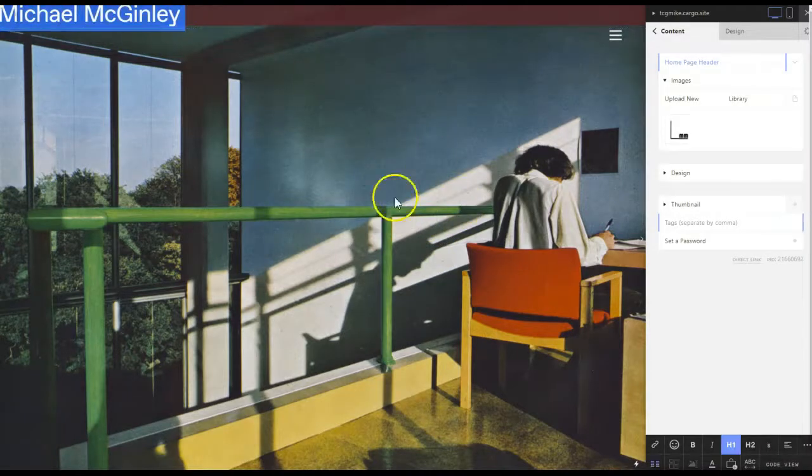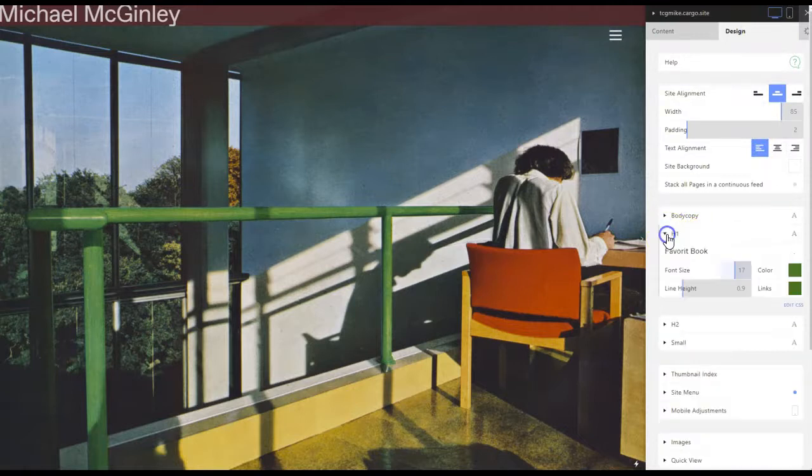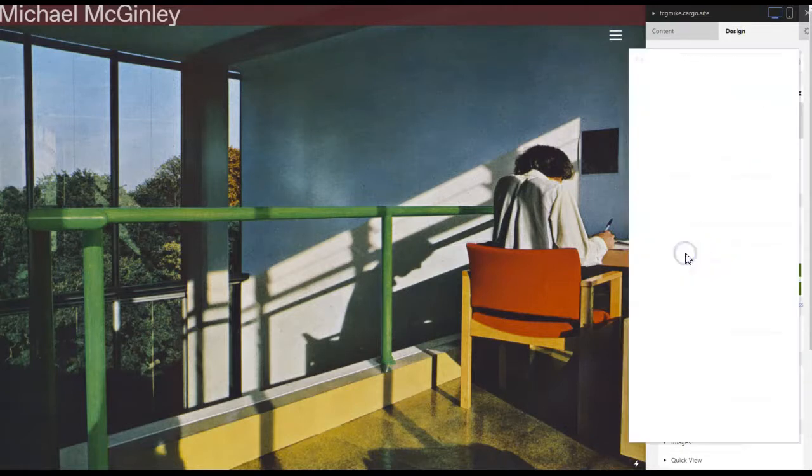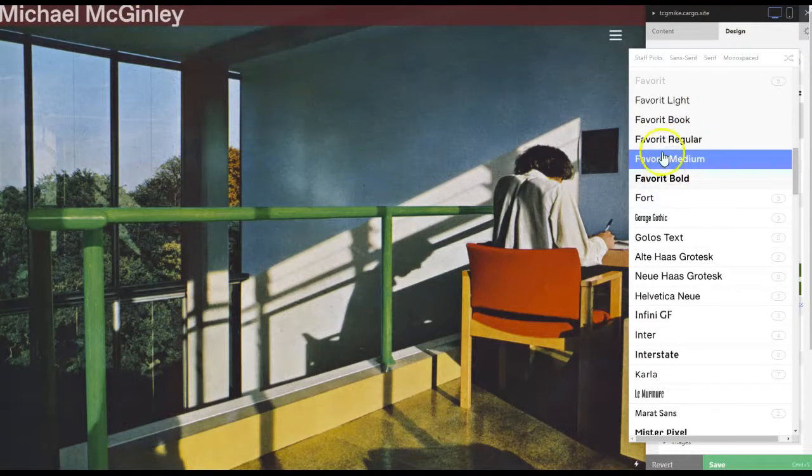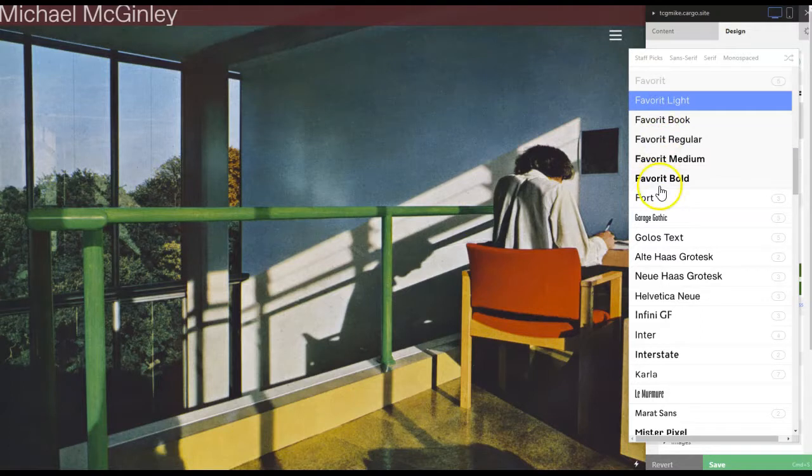The text type that I've got is selected as H1, and the H1 actual font that's being used is controlled here in the global design, which is this one. So if I choose that, you'll see that my name changes slightly as I go through those options.